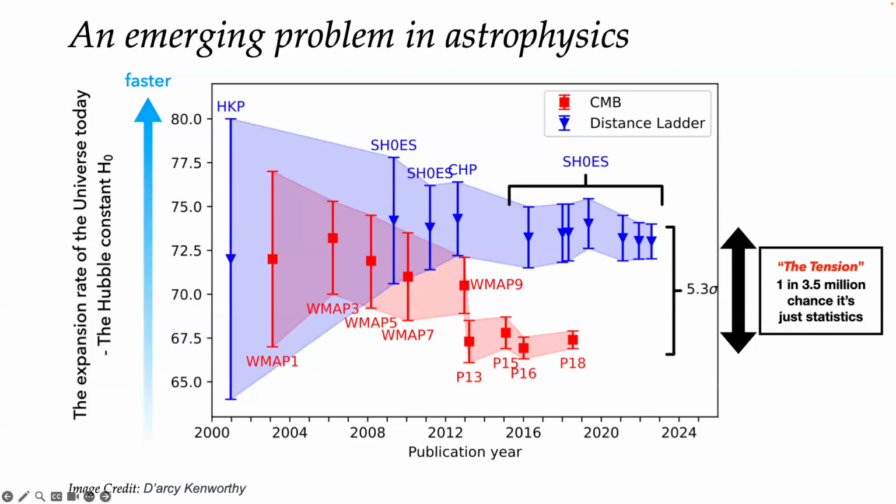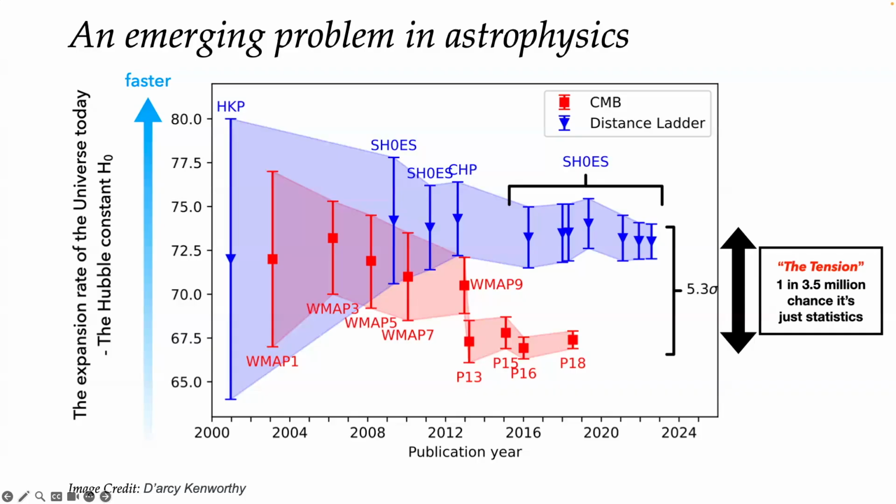Now, you might look at this and say, oh, Karsh, maybe it's just some stats thing. Like you guys do a lot of stats. Maybe you've underestimated your error bars and it's just some stats. I wish. We've tried to look at it in greater detail, and we find that there's actually now like a 1 in 4 million chance that this is just statistics. So it's disagreeing pretty strongly now, and we are working on it basically. So there's a greater than 5 sigma or a very, very high chance that there's something going on here.